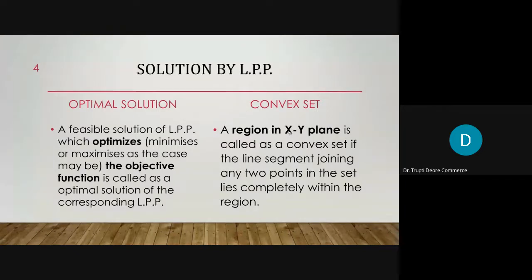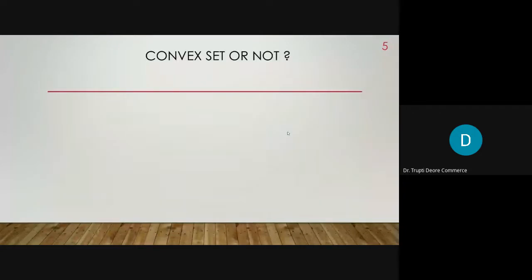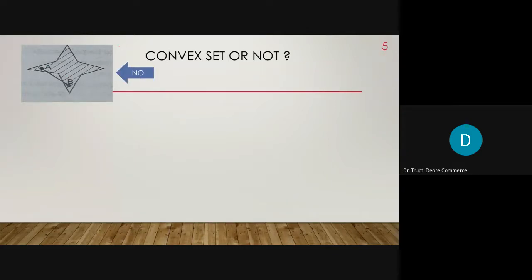So for example, let's check out whether it's a convex set or not. Now this one. Here we see these lines, right? A and B. It's a line, but one point is here within the convex. It's a convex area. The drafted area is called as a convex area. One point A lies in line. B also lies in the convex set, but the line doesn't form or doesn't present a convex area, so it is not a convex set.